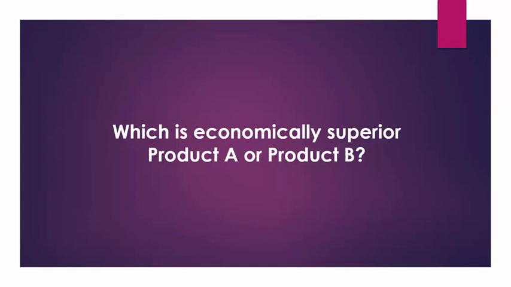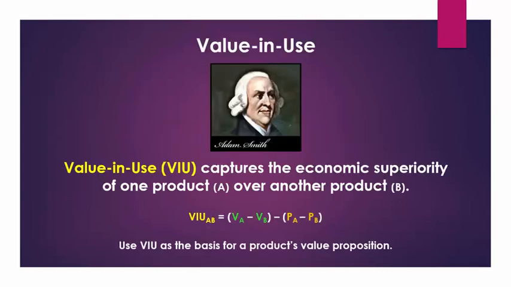Let's start with a basic question. Assume that you're a purchasing or supply manager for a major company and you've been asked to go out and find a new product for the company. You looked at all the alternatives and boiled them down to two, and you want to answer the basic question, which is economically superior, product A or product B? That's going to be the focus of our modeling today.